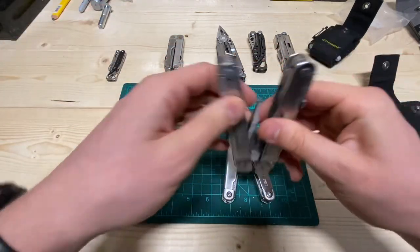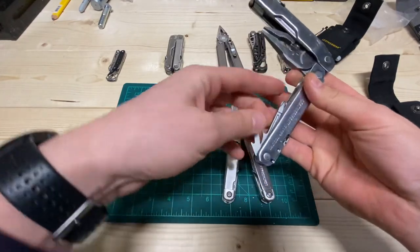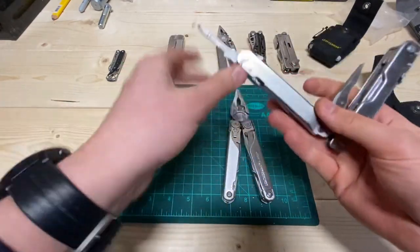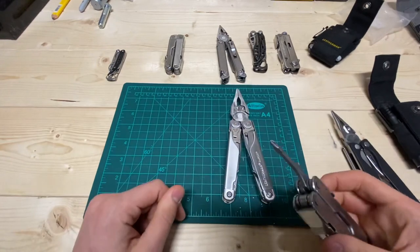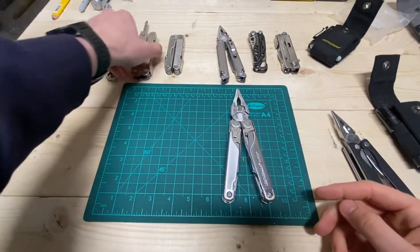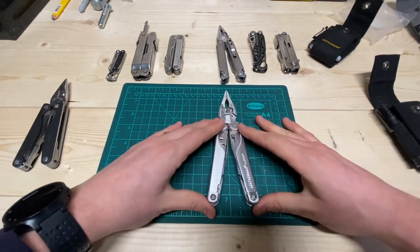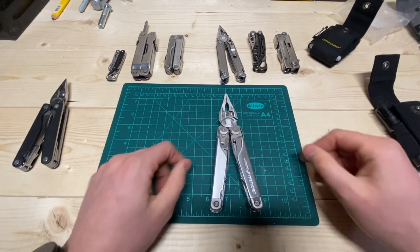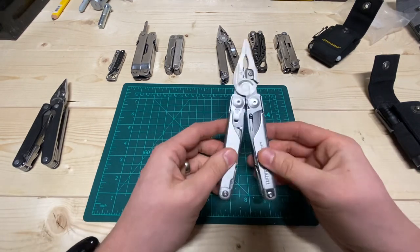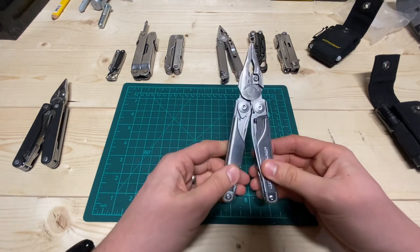Then the other sacrifice is, of course, on the rebar and the Super Tool. You get that awesome 3D Phillips with all that reach. But for me, it's worth the trade-off. There are no perfect worlds out there. So I choose the Surge when the going gets tough and the tough need to get going.